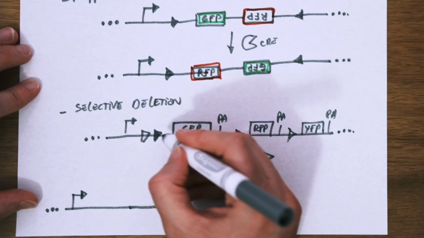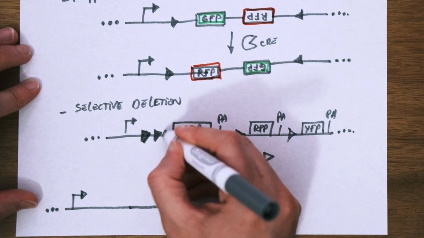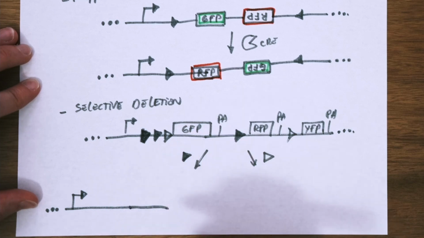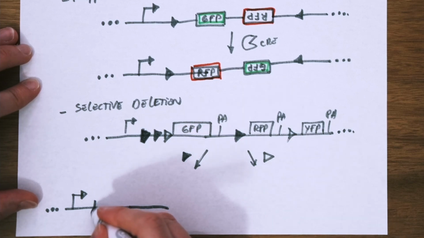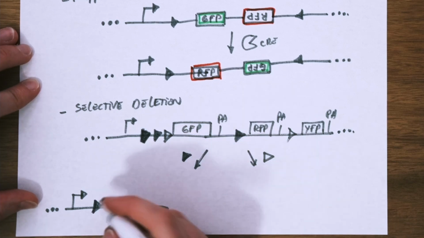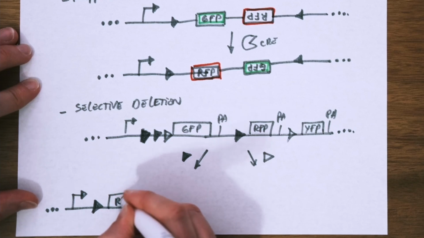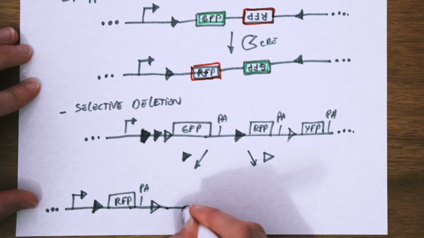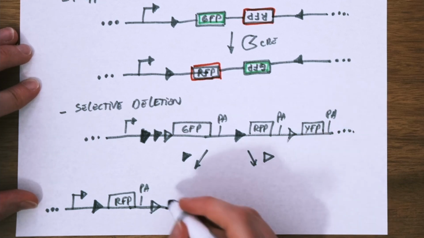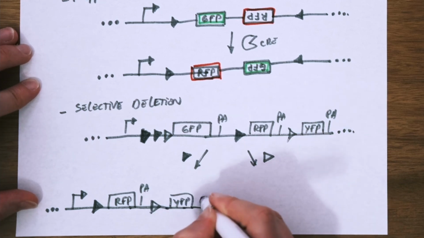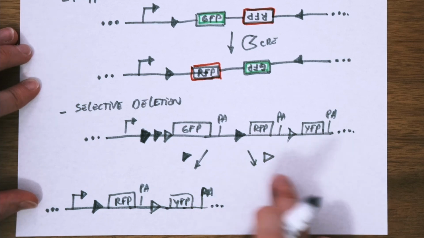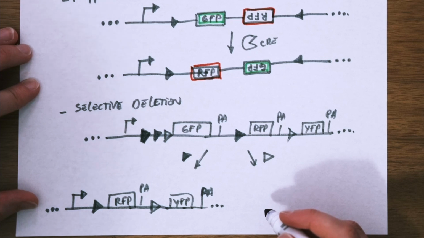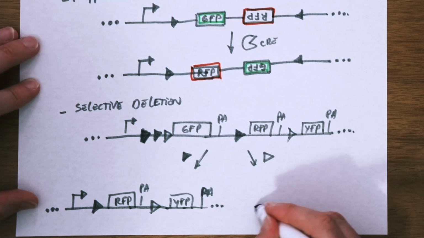And actually, in this system, these LoxP sites are inverted. Sorry about that. So the empty one is internal, and what you have is the removal of all of the section, and you have the RFP, the end of the gene, and then you still have this other empty LoxP site, the YFP, and the end of the gene. And in case where we have the deletion of this LoxP site, the other one, what we are left only is with the YFP gene.